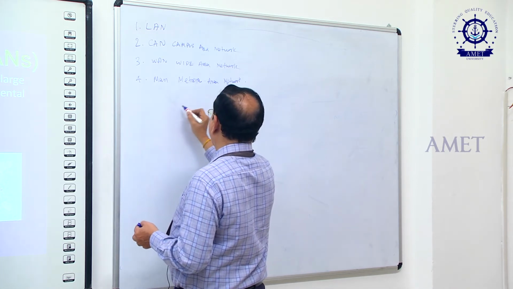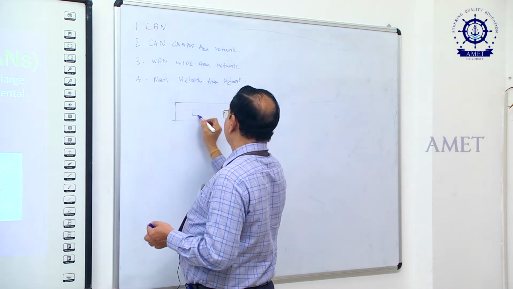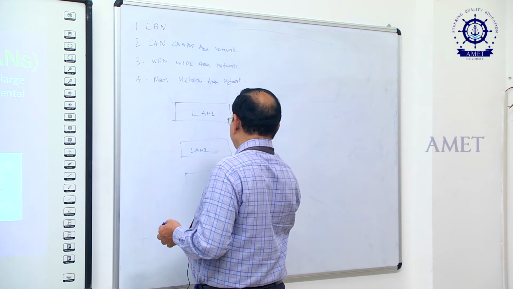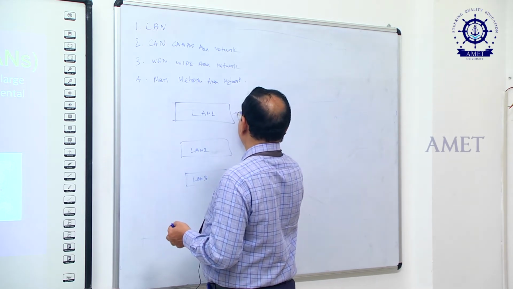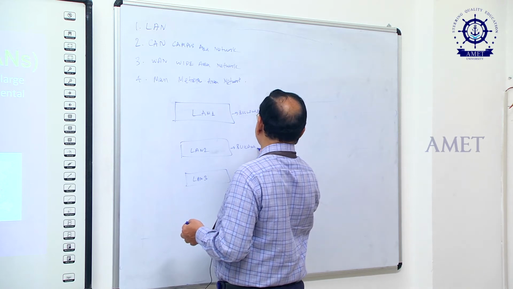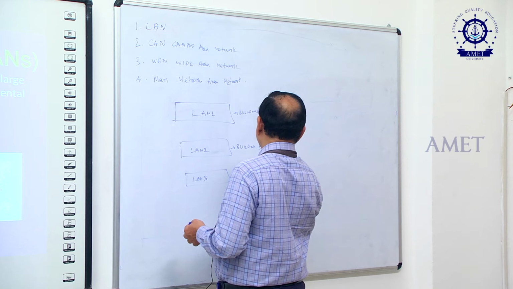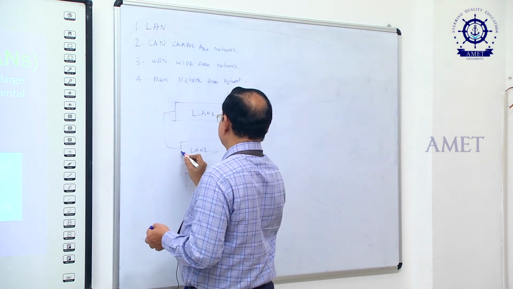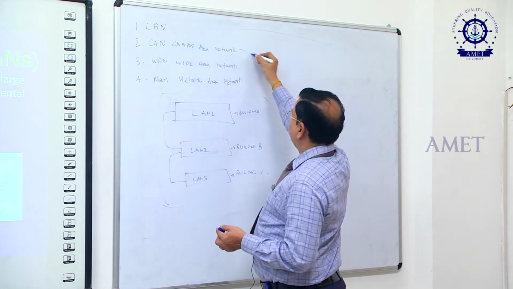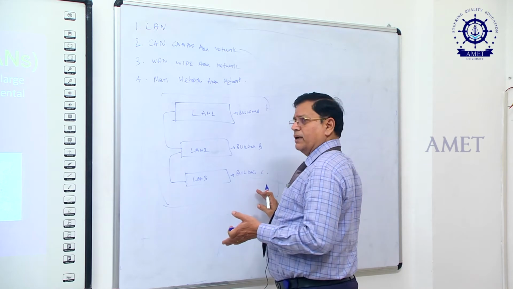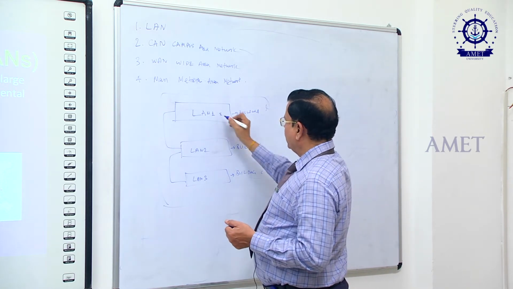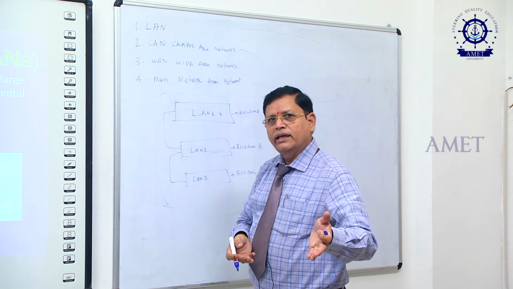So, quickly we will see, we know LAN. Instead of putting all 4 computers, we put this as LAN 1, LAN 2 and LAN 3. This is in building A, this is in building B, this is in building C, and all are connected. So, the entire network we call a campus area network. For an example I have given 3 buildings, but for Amet it is more than 8. All buildings have a LAN and all buildings are interconnected. Any resource on any LAN can be accessed by any other person sitting in any other building.